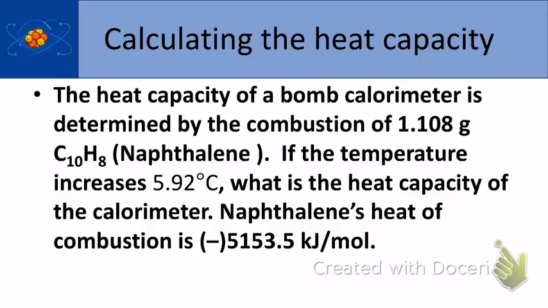And when it burns, what happens to the temperature on the inside? It goes up, right? So it says it goes up by 5.92 degrees. So that's actually the change in temperature. When it says it increases by, sometimes they give you a final temperature and an initial temperature. If they do that, you just subtract the two, and then you get your change in temperature.